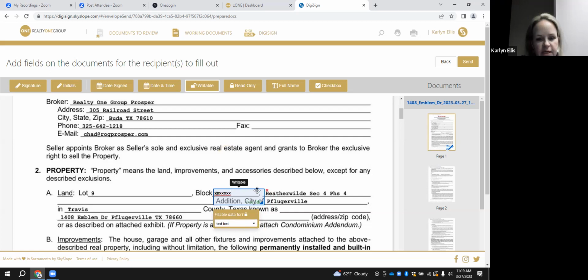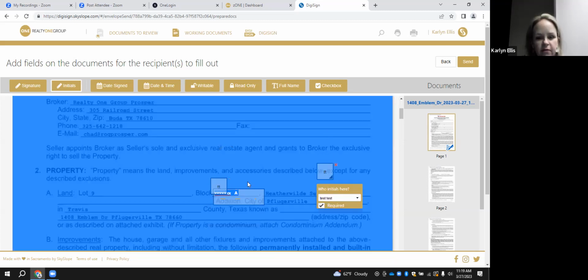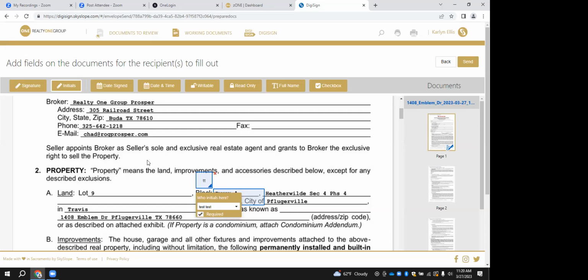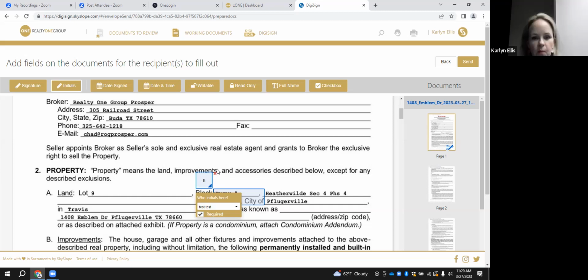So I'm going to put it right over the D, and then I'm going to do a space, and then it's supposed to be block A, right? So there's that. And then I need to go do initials and make test. Or you don't have to drag on this. I keep forgetting that. I'm so used to DocuSign. I want test to initial that change. And then because this is a listing agreement, I'm going to initial it as well. So I should have added me as a signer, but I didn't. Does that make sense? Yes. Okay. Thank you.